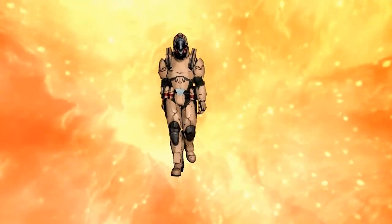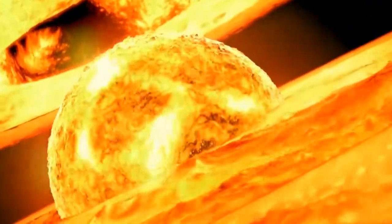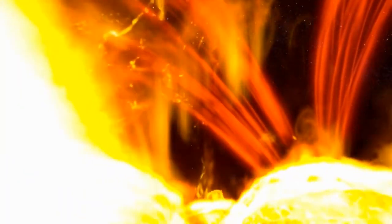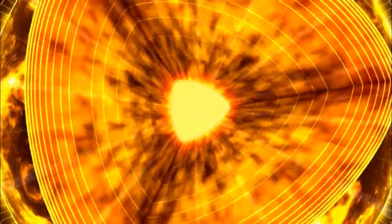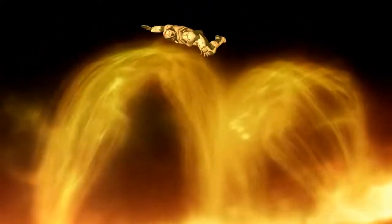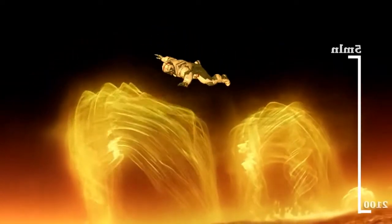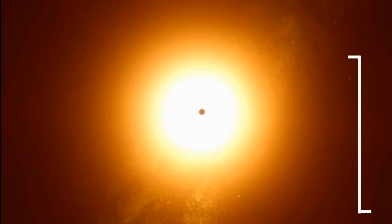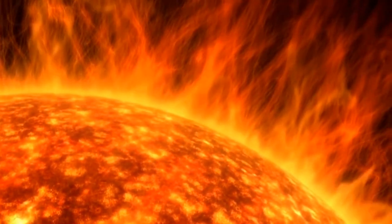Scientists think the Sun's magnetic field is generated by a magnetic dynamo in the radiative zone. The convection zone, also known as the convective region, is the outermost layer of the Sun's interior. It extends from about 125,000 miles deep up to the visible surface, or the Sun's atmosphere. The temperature drops below 3.5 million degrees Fahrenheit in the convective zone, where hot plasma bubbles up toward the surface. The convective motions carry heat quite rapidly to the surface, which is the bottom layer of the Sun's atmosphere, or photosphere.